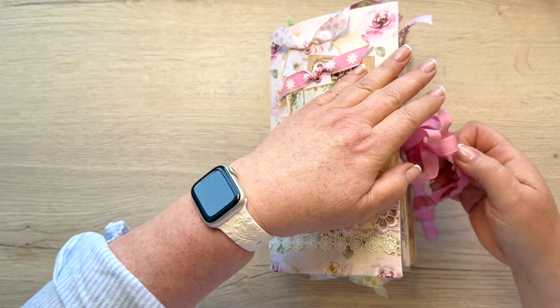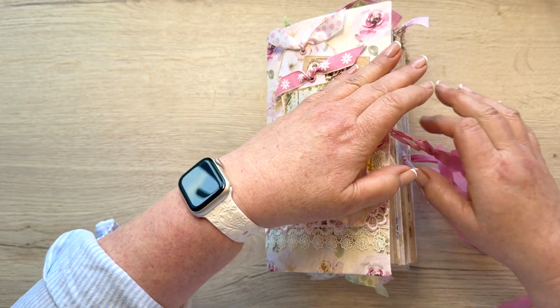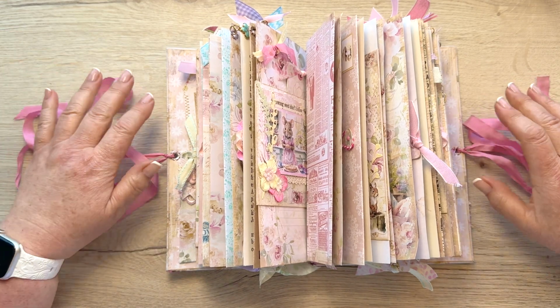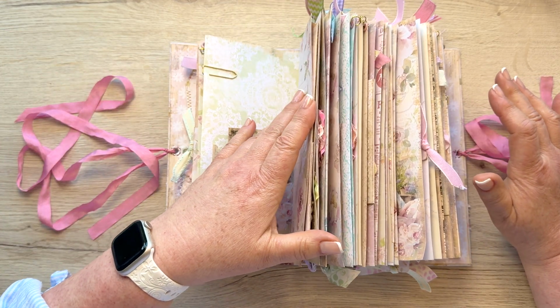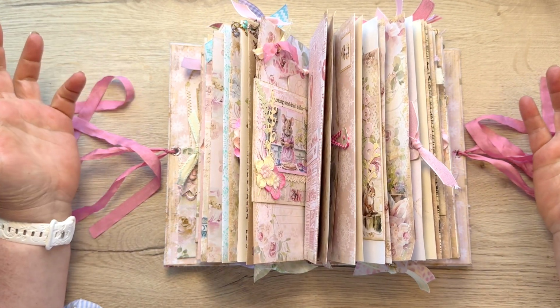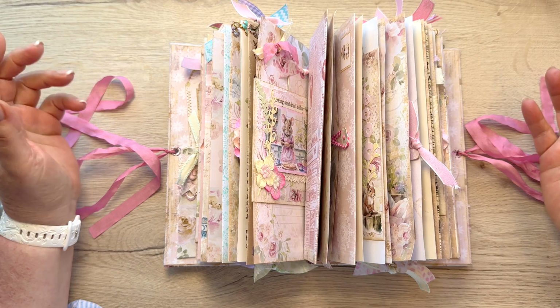Right, we've got our lovely closure here. And yeah, look at all of that loveliness in there. So yeah, it was a pleasure to do this, and I do want to make another one in a different theme going forward at some point, so we'll have to have a think about that.